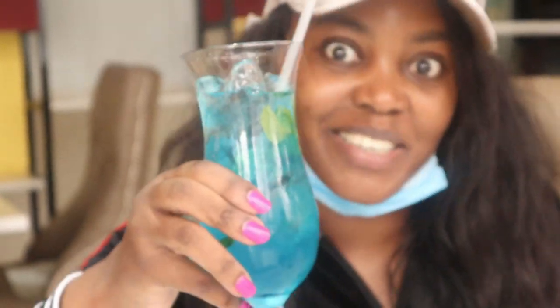Yeah? Okay. Now we are going to taste this drink. We are at Faduma Hindi, as I told you. It looks so cute and it's so yummy. Wow. I think it has Sprite. It has mint leaves. I don't know, it's called Blue Lagoon or something. It's so yummy. It's an alcoholic drink. Most Muslim establishments don't sell alcohol.